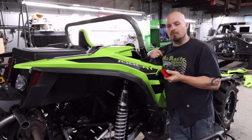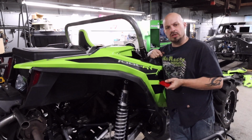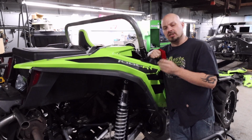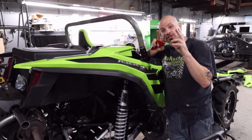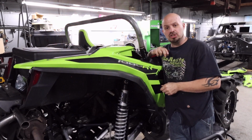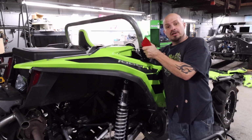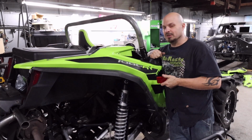This will save your frame from being bent. So obviously you can go buy a cage and you can put a nice strong cage on there, but the cage is only as strong as the weakest link. These 4 areas sticking up, these 4 nubs, are the weak link because the factory Honda tubing is such a thin wall material that obviously the strong cage on top of 4 little legs is just going to bend. And it's going to just send the whole cage. And then there you go again, your machine's totaled with a bent frame. This will definitely beef everything up. So if you're going to put a strong cage on this machine, I would obviously gusset up your frame so the frame doesn't go anywhere either.